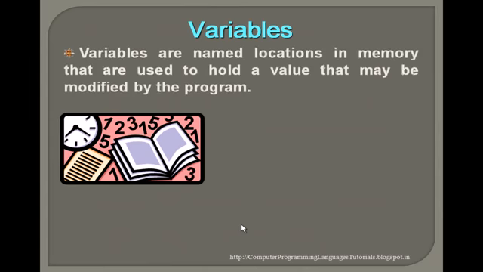The next important part is the variable. Variables are a name, a location in memory. If you want to store some data, then you need a variable. If you want to perform addition of two numbers, then you need three variables. Why three variables? Because two variables are for the numbers and one variable is to store your output. If you have a program, then your first step is to think about variables. How many variables are required to create the program? Therefore, variable is a very important part.